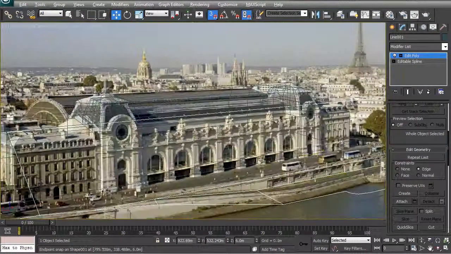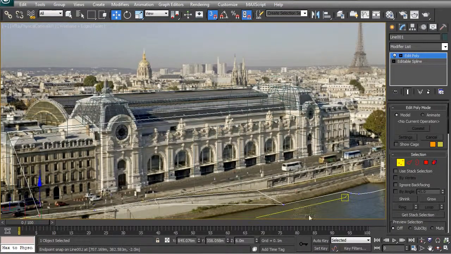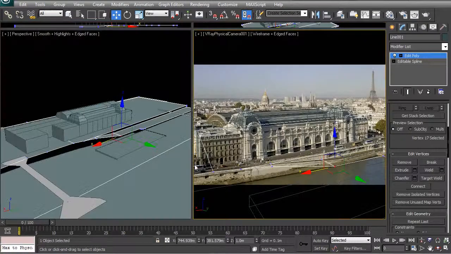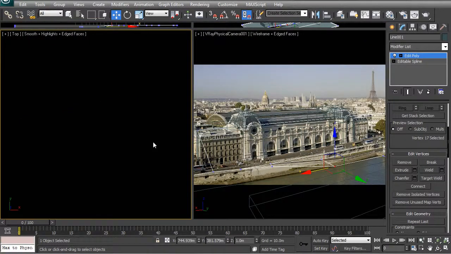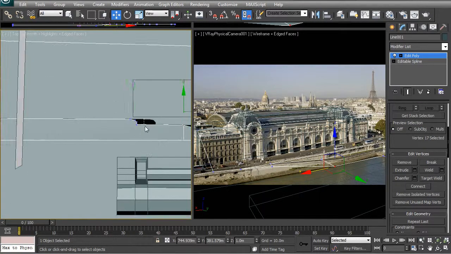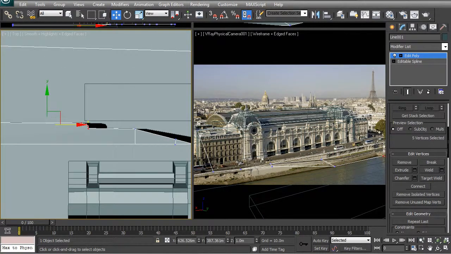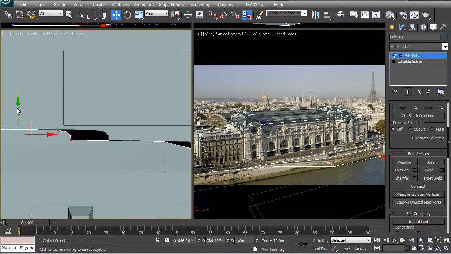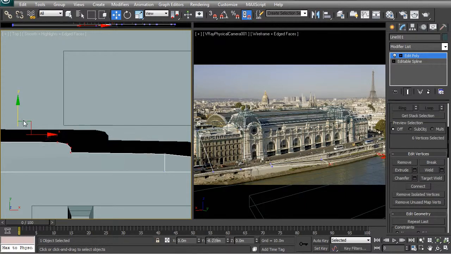So now if I go back to my view, you can see that we can start to make some other adjustments to the actual edge of our shoreline. We can move this back slightly. Let's just undo our constraints again. Let's move that back. And we can also move this in. So I'm going to take that entire edge and just move it slightly towards us to make it a little bit narrower. And there we have it.